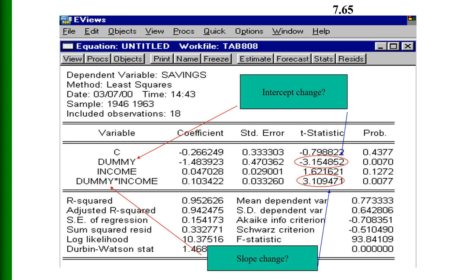Ladies and gentlemen, today's video lecture was about the use of dummy variables as independent variables in the regression, and there are different implications of using dummies in the regression model. On the right hand side, there are policy implications. We can use them in cross-sectional data, we can use them in time series data, and we can use them in panel data.